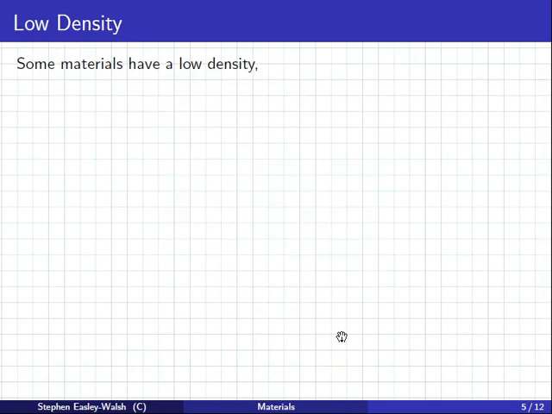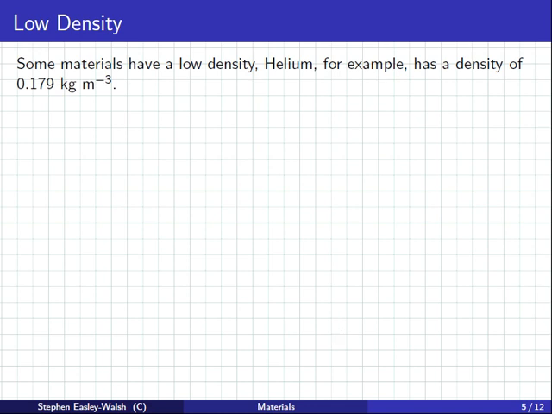Right, give me an example of something with low density. Even lower than this. Plastic has a low density. I'm thinking of a gas. Helium. Helium has a very low density, doesn't it? Compared to gold, it is 0.179. Now remember how much was gold? About 19,000. And this is less than 1. So you can see how low the density is here.